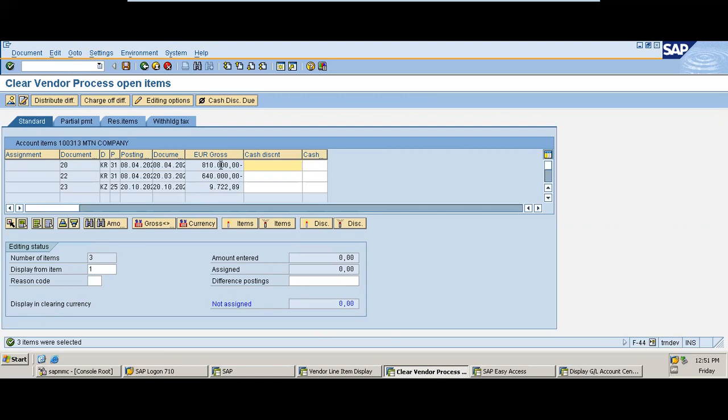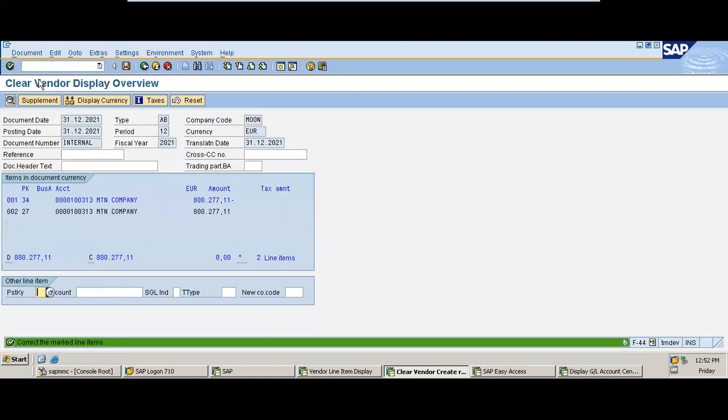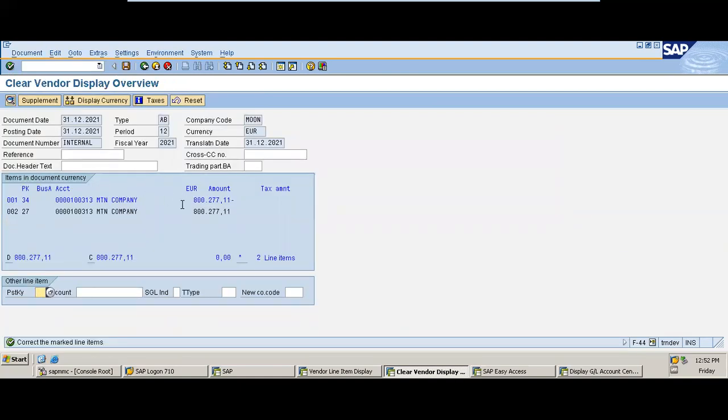So I want to clear this one and this one, but I can't clear that because of the difference in value. So I'm going to use the residual path, and I'm going to post the difference. I'm going to make sure that the difference is posted back to the vendor's account with a new document number. So you can see that this has cleared this. However, this difference needs to return back to the vendor account so that you can keep monitoring this vendor account in the future. Go to document, simulate. Simulate is to check, make sure everything is posted correctly.